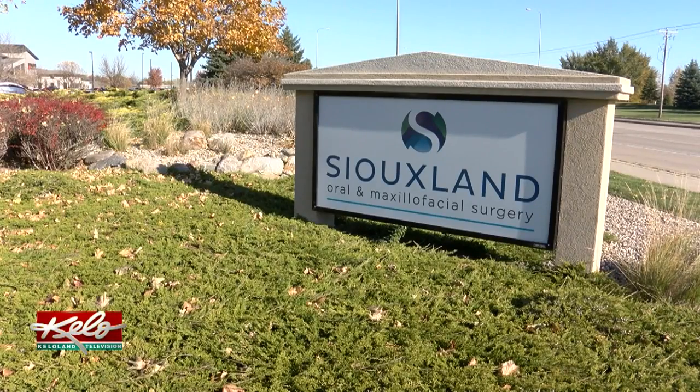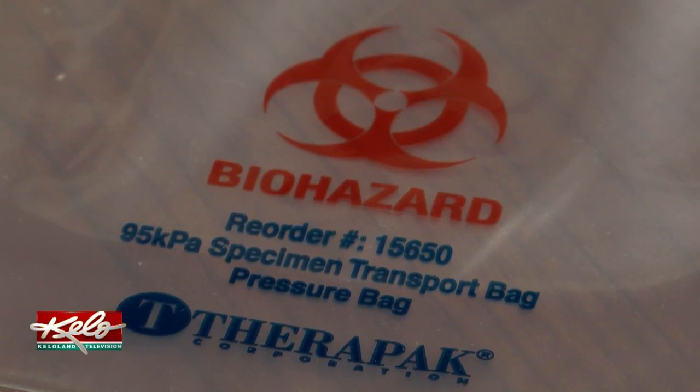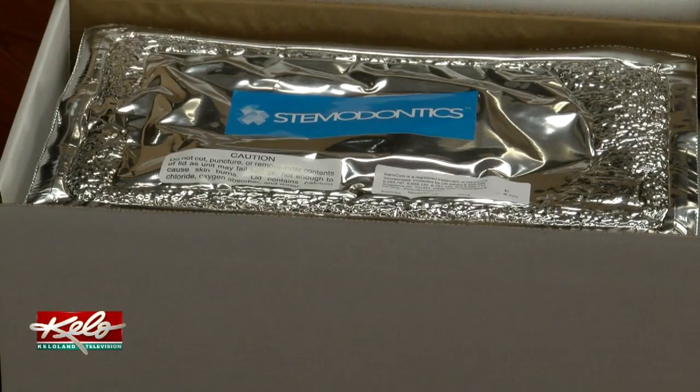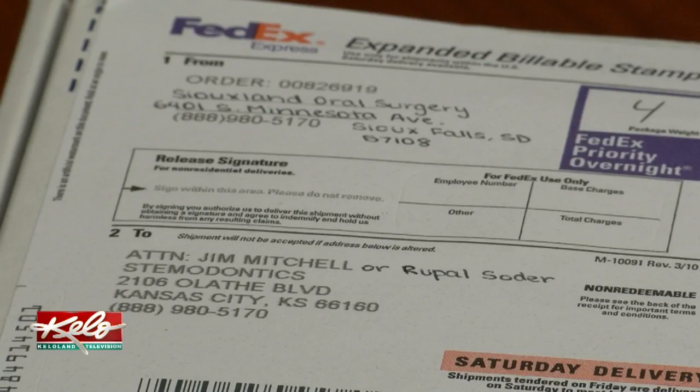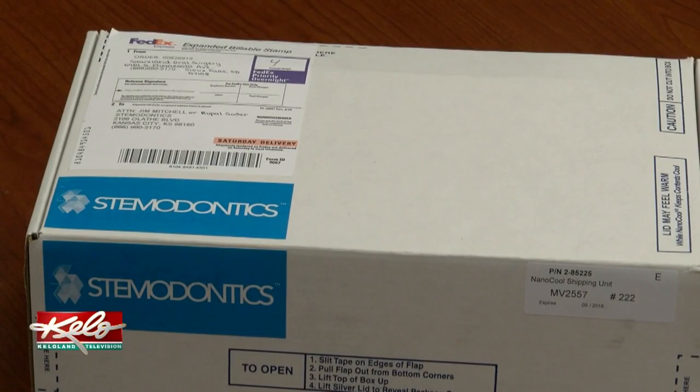'I had a cracked tooth. It wasn't dead. It didn't have a big cavity in it. So I knew the pulp was alive because it hurt.' The pulp is then sent off to a banking company to be stored until needed. It's about $2,000, and then there's usually about a $50 or $100 a month fee for preserving them and keeping them in cryo-preservation. In our facility, it doesn't cost us anything to just take the tooth and drop it in the bucket, so we don't charge any extra for it.